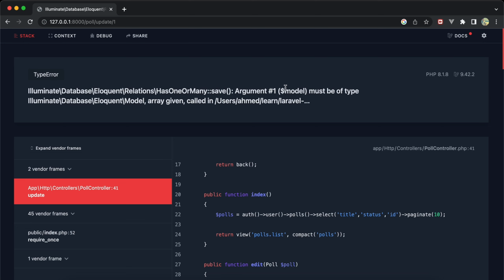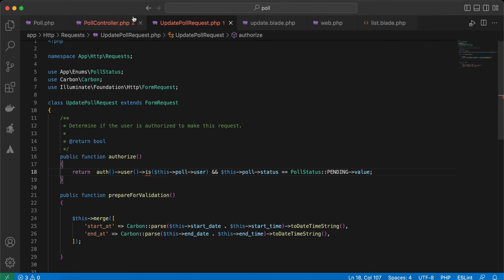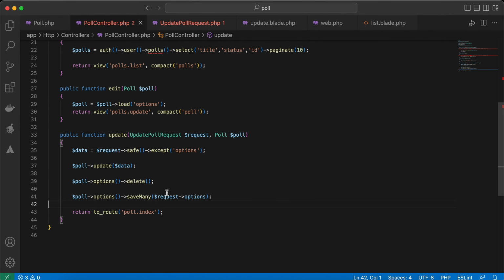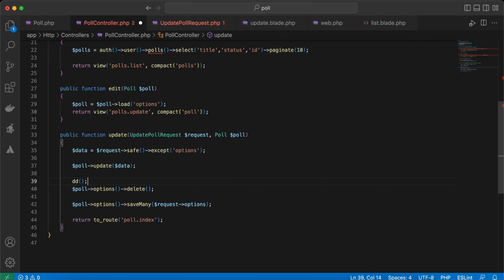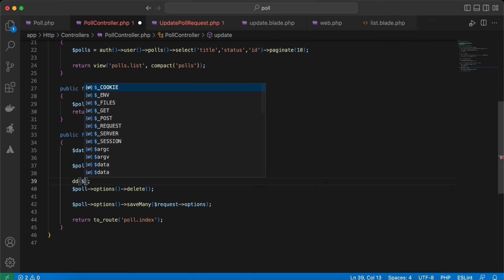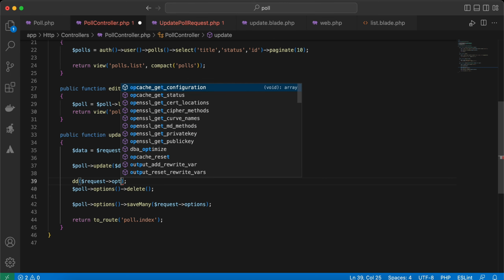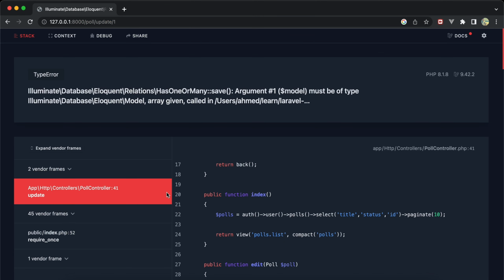Save many must be of type array or models, array given. So back to our controller, and let's dd request options, refresh, and it's an array.